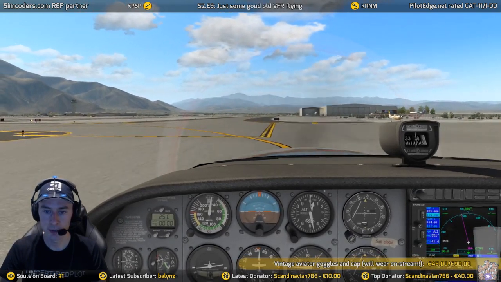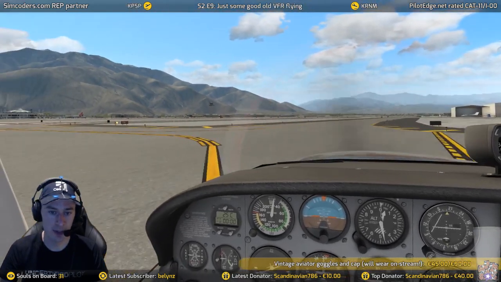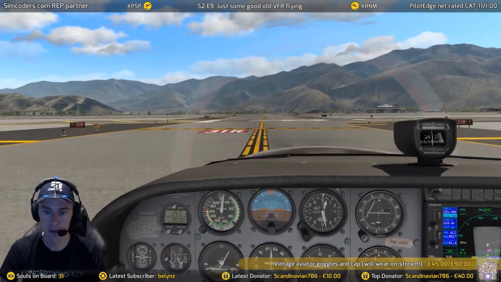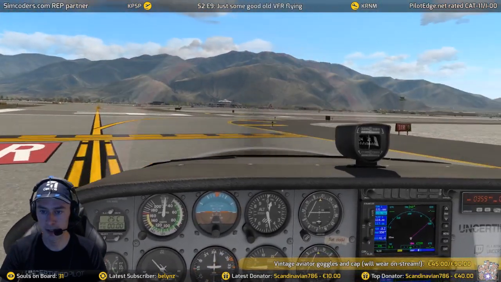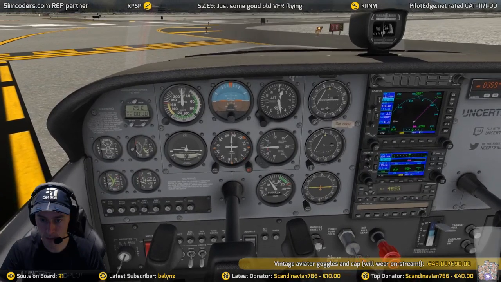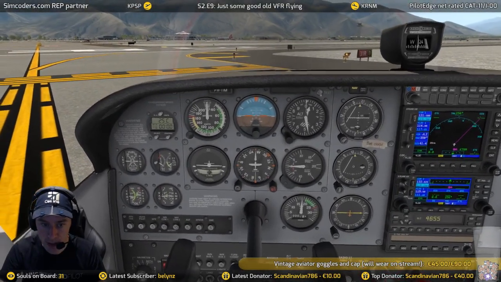Here's the non-movement threshold. We could have already taxied to this point without chatting to anyone in the control tower. Engine is warm enough. Mixture full in. 1800. No unshaded messages. Everything is stable.